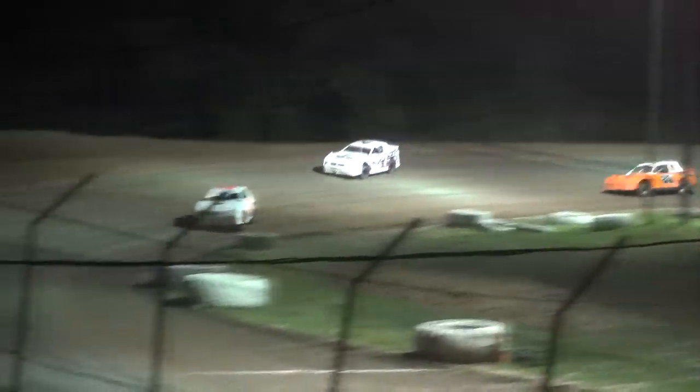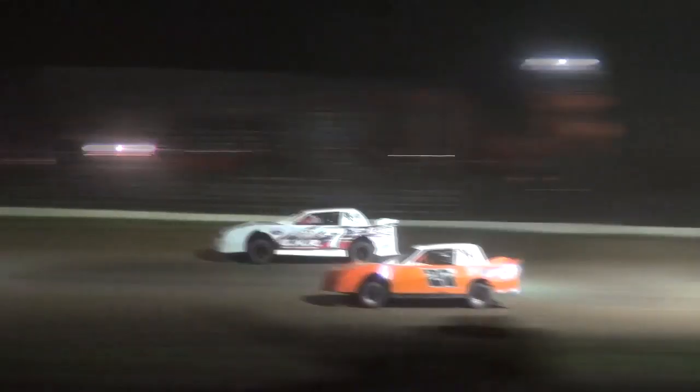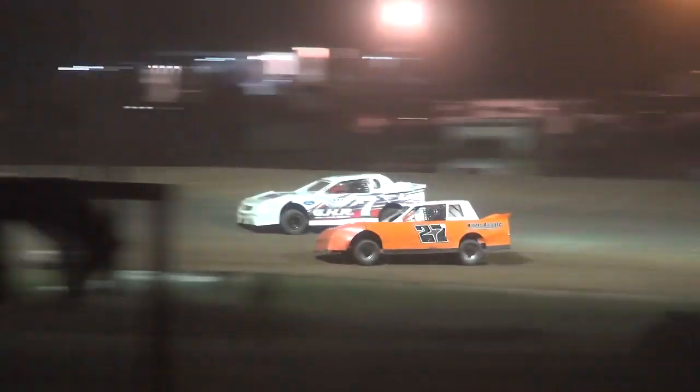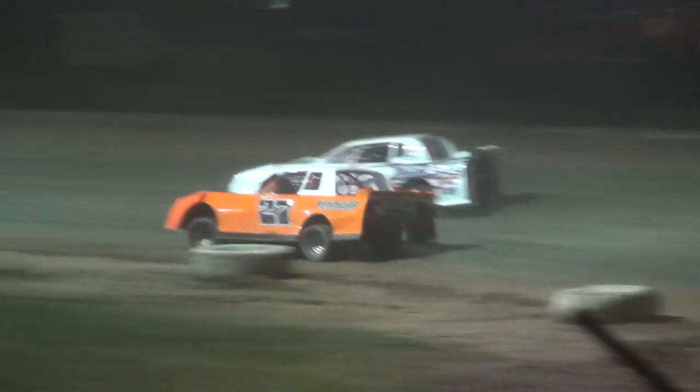A lot of bottom feeders in this particular race. We saw several of the cars in the B-Mod race. Now Brett Wood says, can't do it down here, so I'm going to jump up. Let's see him down in 1 and 2 now. He says, I can't do it on the bottom, so can I make anything happen on the top? Doesn't seem to help him right now. See if he can blow that top off a little bit. Now he gets a pretty good run out of 4 that time. Let's see if anybody follows him up there.